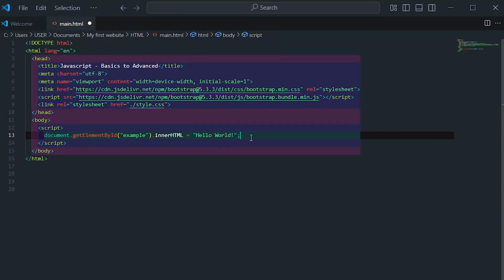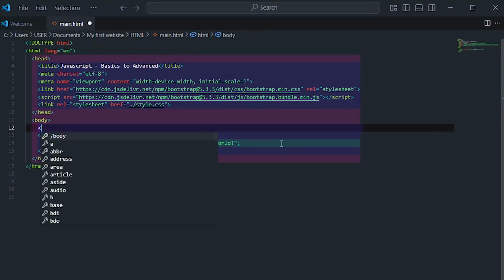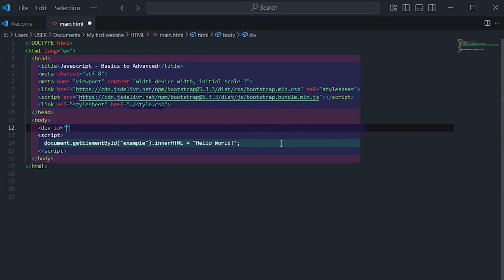Now, this is not going to print if we have no ID to put the inner HTML in. So I'm going to escape out of the script tag, go into the body tag, and create a div with the ID example. And I'm just going to leave it blank.